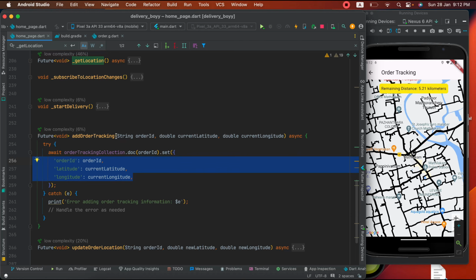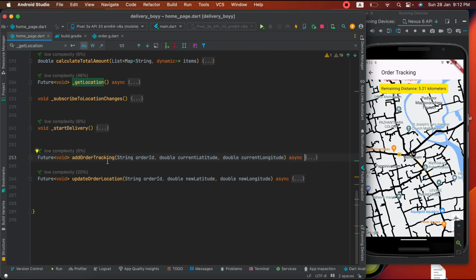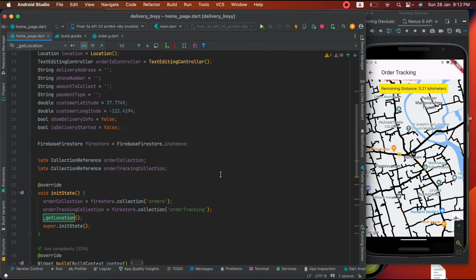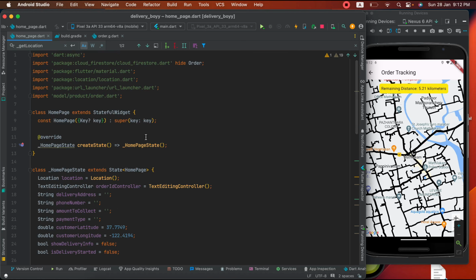You need to just change it as per your backend database code. You need to just change these two methods, add order tracking and update order tracking. All others are the same. So you just make these files one time, then you can copy paste this file in all your applications where you need the live tracking.